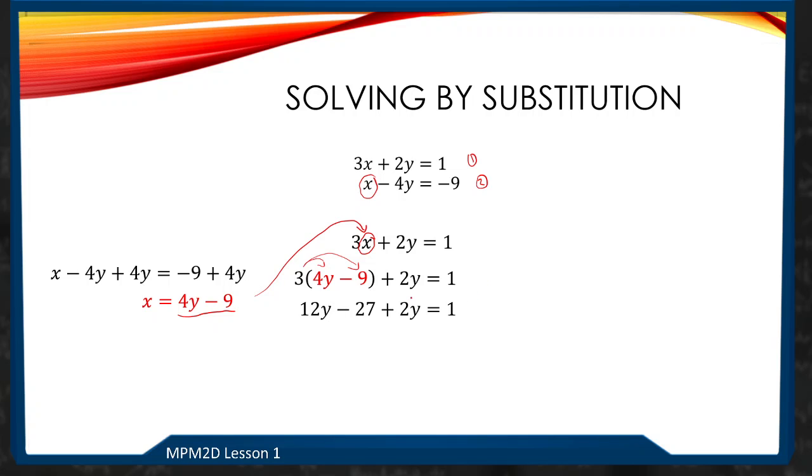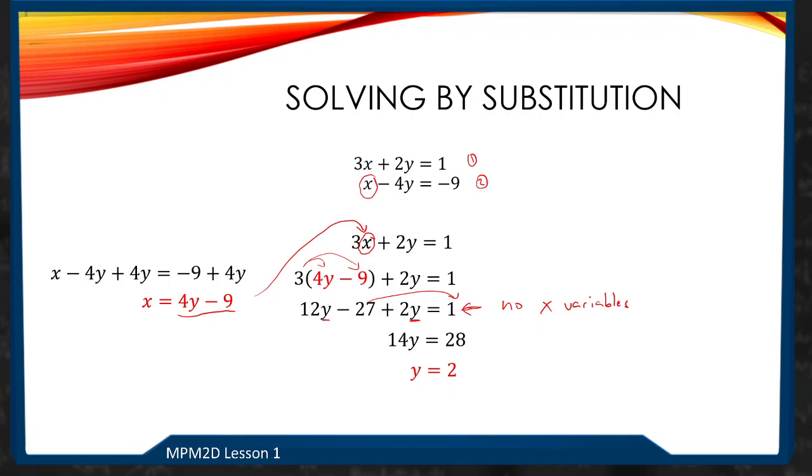As you can see in this equation, there's a y and a y. There's no more x's. So I've taken the x information from equation 2 and put it into equation 1 to remove x from the equation. Now I can just solve that. This will be 12y, 2y. I have 12 y's and 2 y's. That's going to be 14 of them. I'm going to bring this over to the other side, it becomes positive 27. So that's going to tell me that 14y is 28. Something multiplied by 14 is 28, so y is just 2.